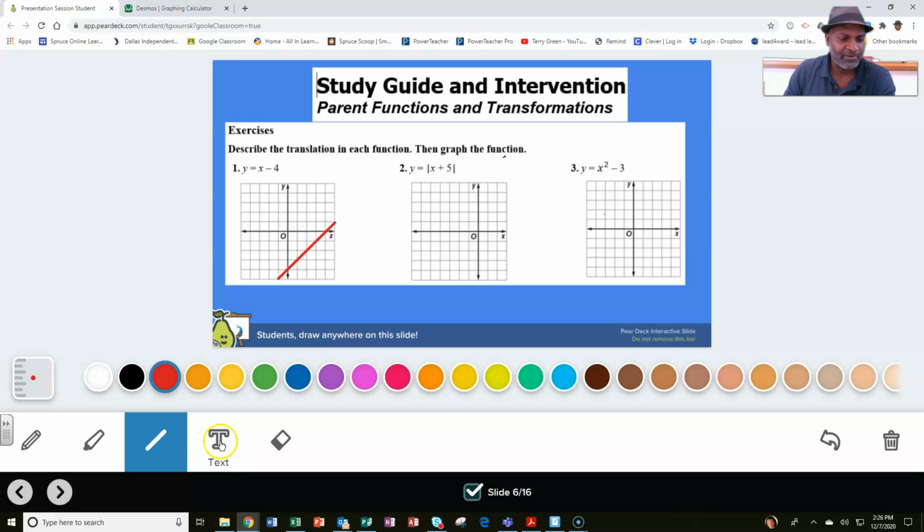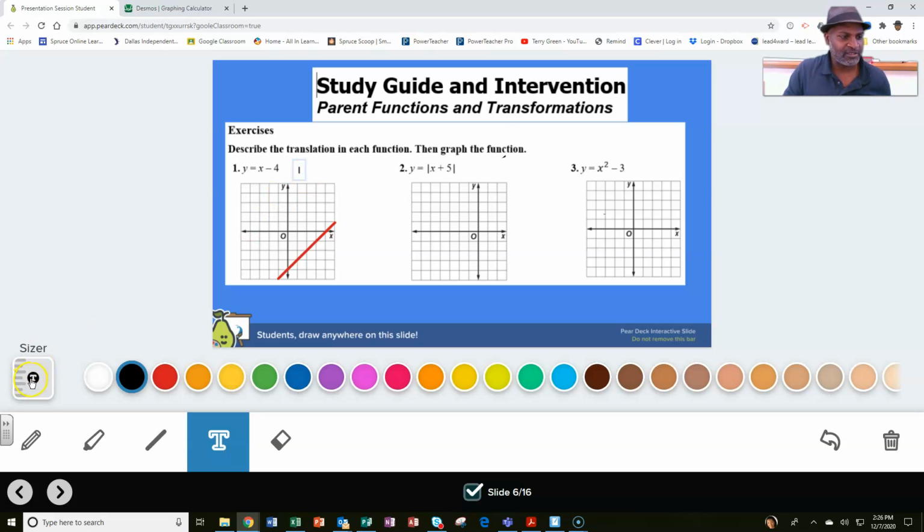They want us to type it, so I'm going to hit the text tool, and I'm just going to click somewhere, and the size of my text is controlled with the size right here. I can click on this and decide how big I want the text to be. I'm going to make it about this size, and I might need to make it a little taller.